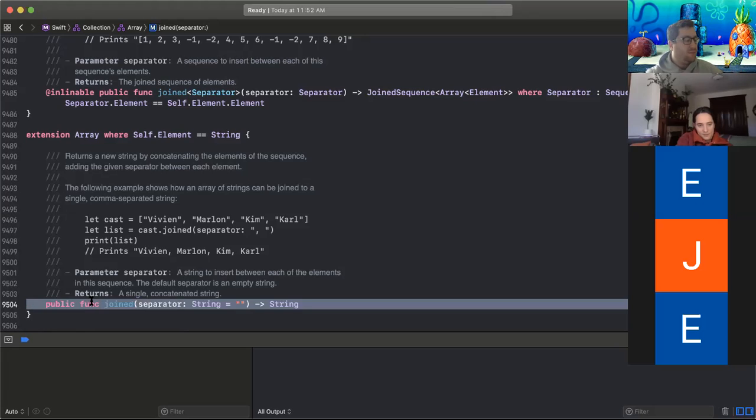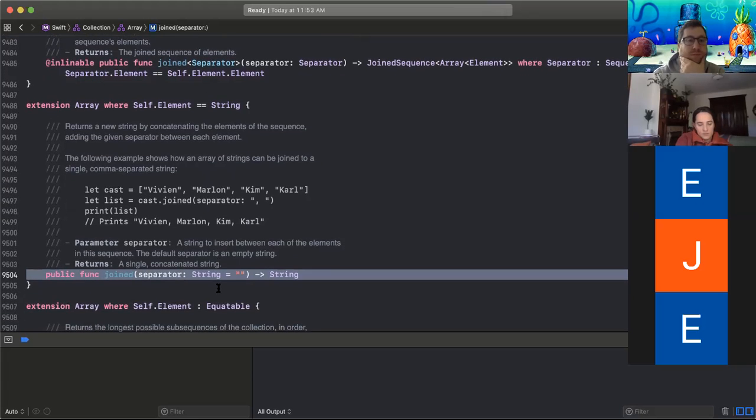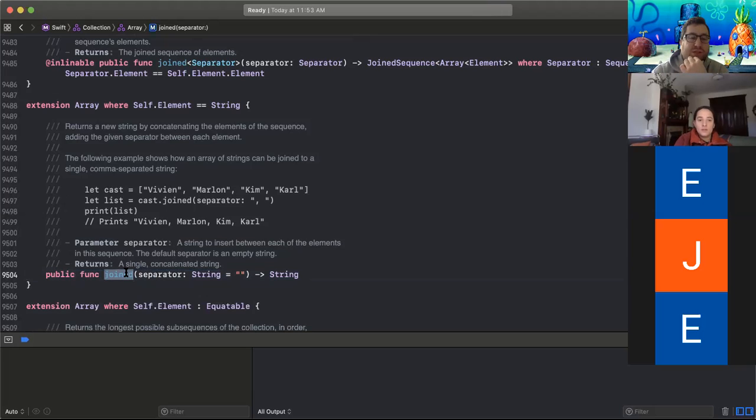What behavior does it give us by default? What do you mean by behavior? Well, what does this joined do out of the box without us having to tell it anything specific?